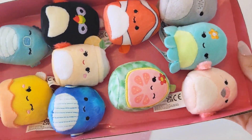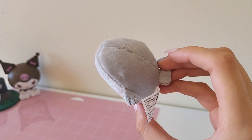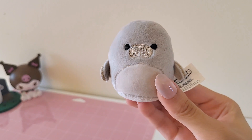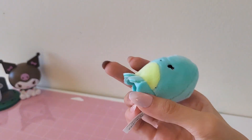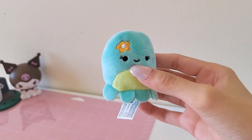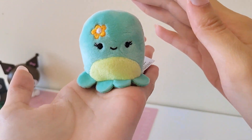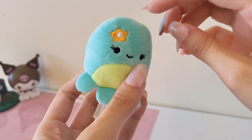So here they all are. The first one is this little seal — it's so cute, one of my favorites just because the color was super cute. Next up is this octopus, and this one is another one of my favorites — top three for me, just because I really love the shape of these ones where their little legs sit like this. Super cute, and I love the little flower.